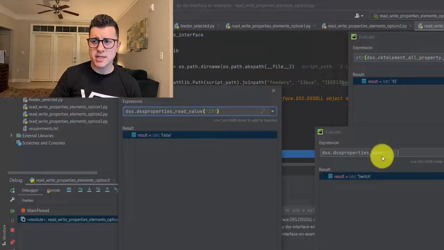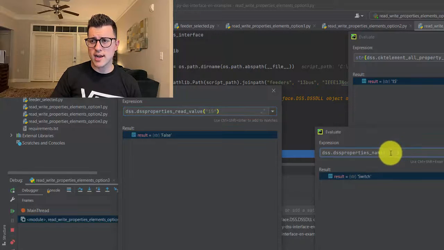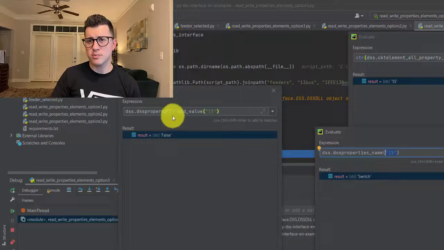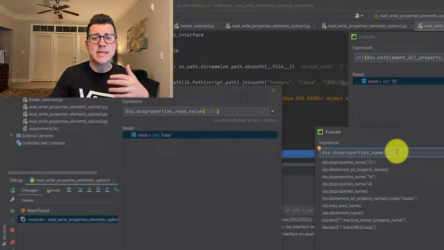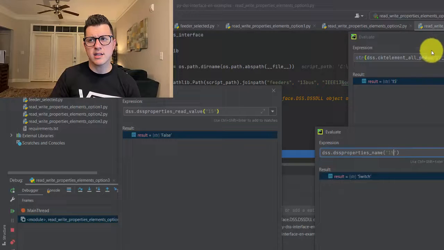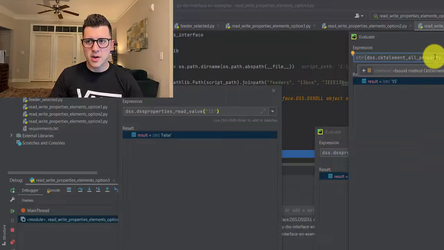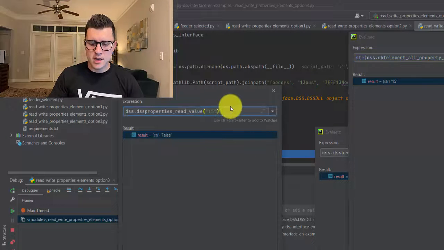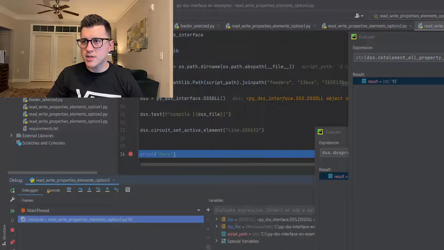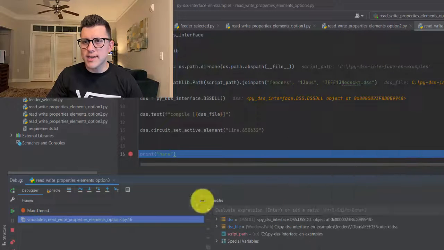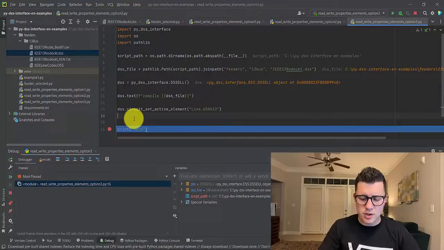The property name 15 is switch, right? So the idea is that I can get this switch value by reading the value, and how I can create this 15 automatically is by using this code. So I'm going to copy this, replace it here, and I just created a line that says if it's a switch or not.